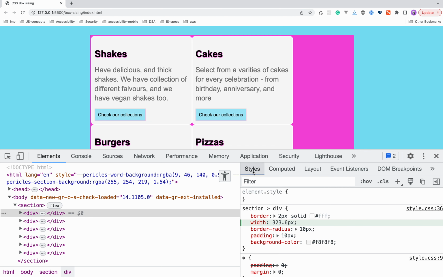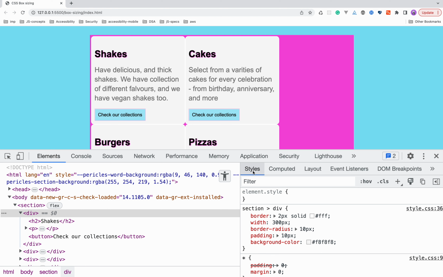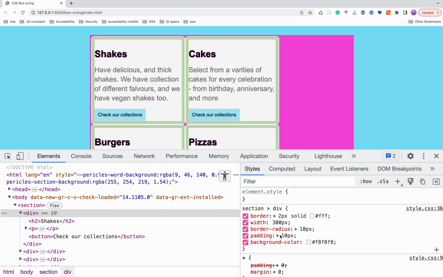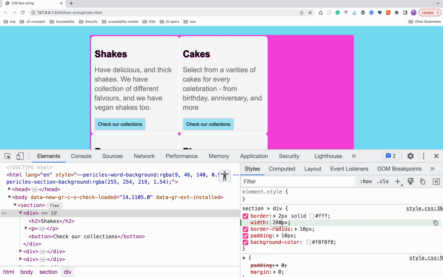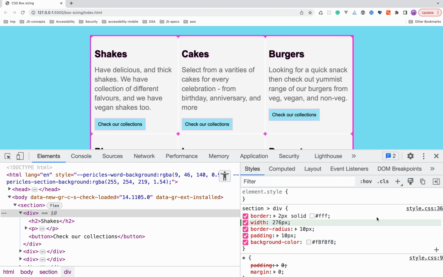So how can we solve this? There are two ways to do that. One is the old way. First I'm going to show you the old way, and then we are going to see the new way. In the old way, what we used to do is, now I know that I have padding 10px, padding left and right, which is 20. So I'm going to subtract 20 from my width. So it will become 280. And I'm going to do the same with border. I have 2px left, 2px right, which is 4. So I'm going to subtract this, so that would be 4, right? So 276. And this is how you fix it.